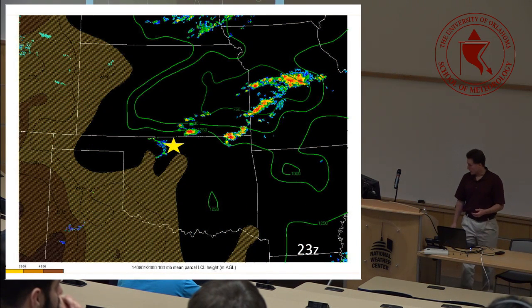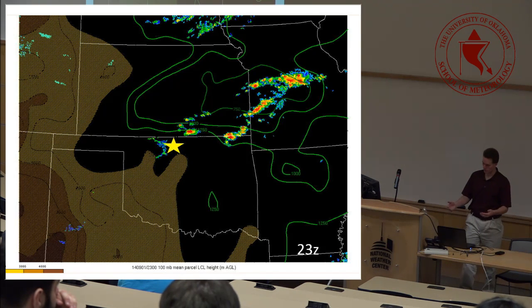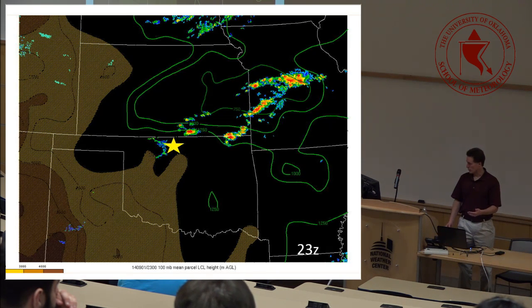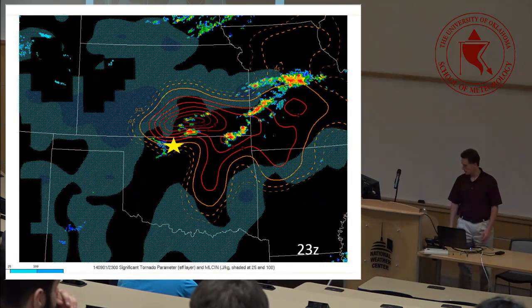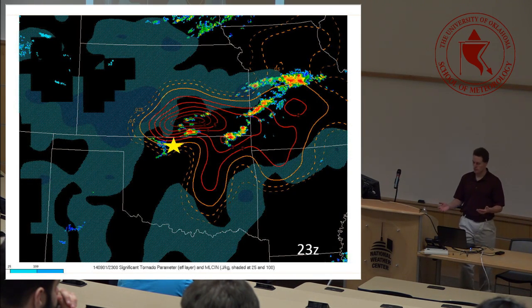And then the LCL heights. Now this is typical of a later season case. Notice the LCL heights are relatively high. They get above 1250 or closer to 1500 out in most of the warm sector, but much lower LCL heights in that cooler, moister environment along the outflow boundary itself, and there's still strong instability there. When you combine it all, here's the SIGTOR parameter, a pretty strong signal in southern Kansas. And again, those storms are kind of riding in the gradients. It's common for storms to be on the gradients in a lot of these cases.